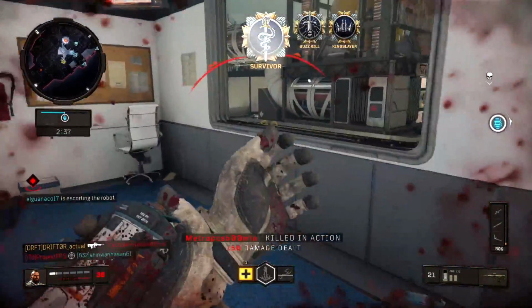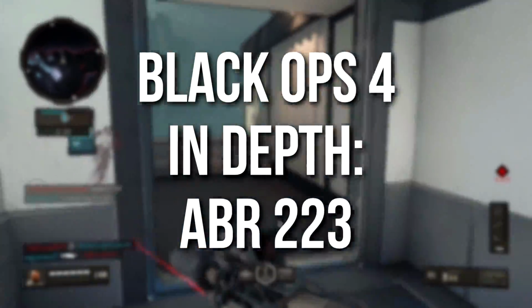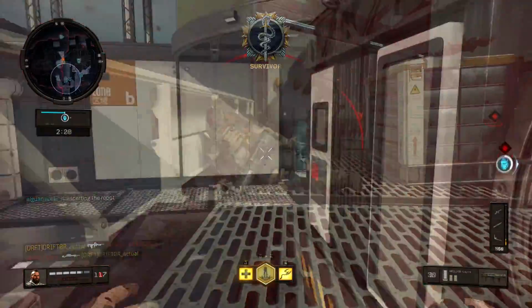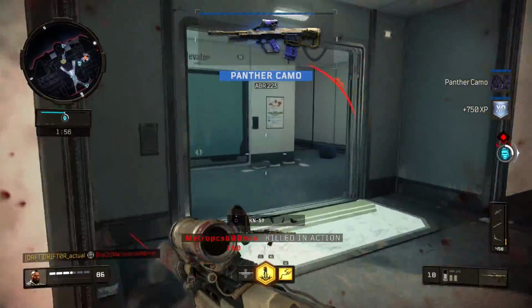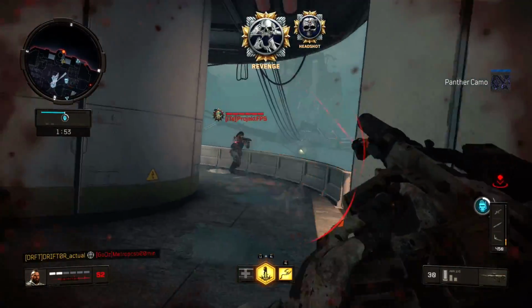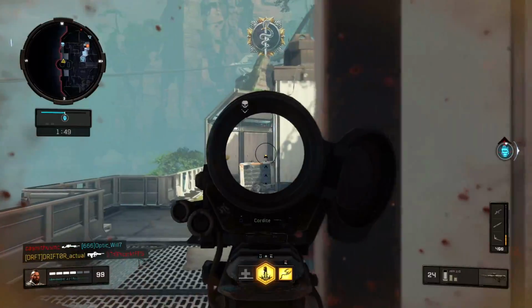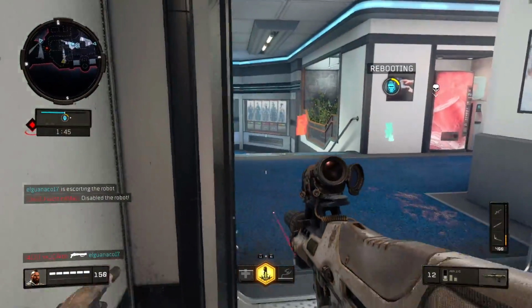In today's episode, we're going to be reviewing the ABR 223, which was one of the most powerful weapons in the Black Ops 4 beta, and it's modeled after the real-life Steyr AUG, which is a weapon that I happen to love. So I was really hoping that when I went into the ABR 223 that it would be an amazing weapon in the final game, and that it would give me all these nostalgic AUG feelings. Unfortunately, that's not really the case.